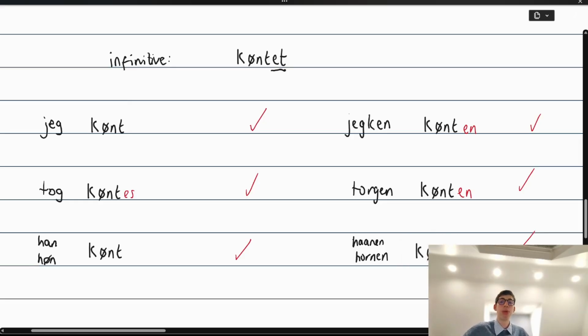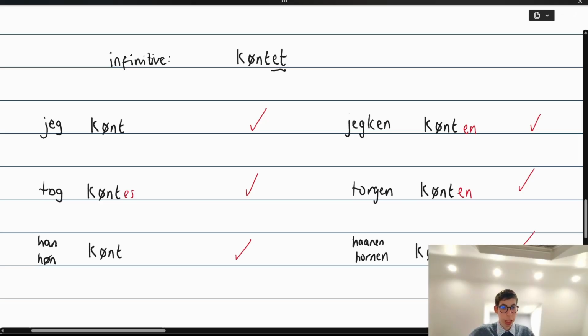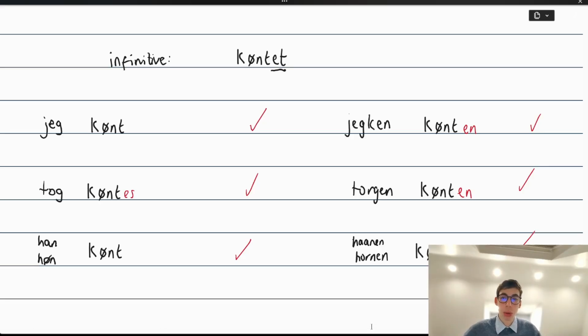I know that these verbs might not feel the most useful in terms of the grammar of the words you want to use. But first of all, I don't know what verbs you want to use, and second of all, I'm kind of prioritizing verbs on good examples for the grammar, and what verbs you choose to learn is obviously up to you.